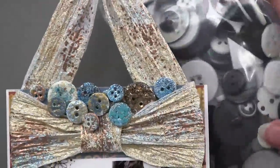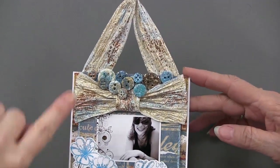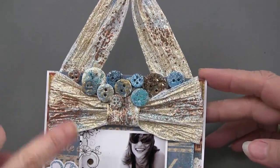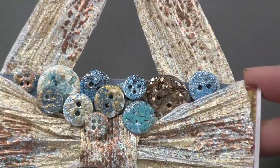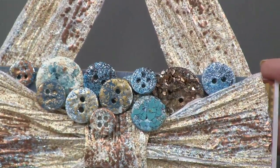And this is why I have it. This is a black and white set, but look what happens. They started like that, and they ended up like this. So each one was Versamarked. And, I want to show you something. Each one was Versamarked, and then I added several different elements and heated them.